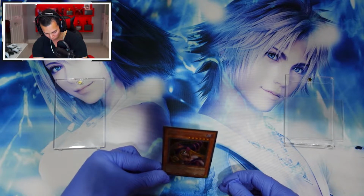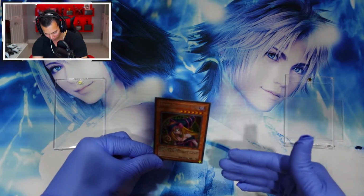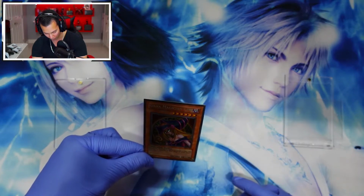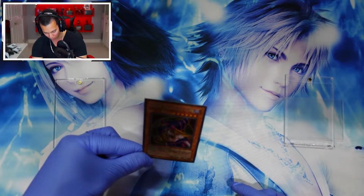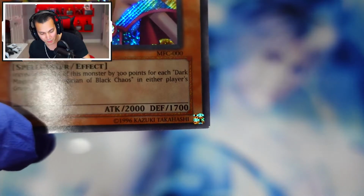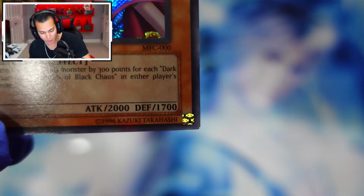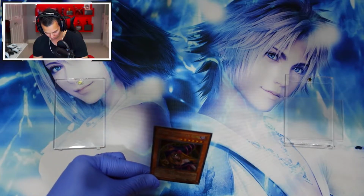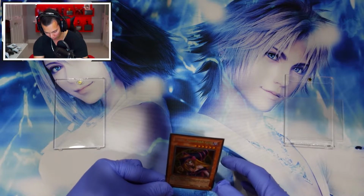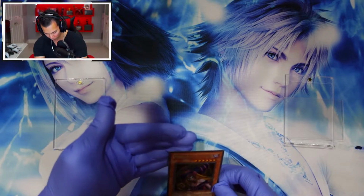This is definitely a real legit one, because you can even see on the bottom right the gold first edition logo. You have the Millennium Eye. See if I can get that on video for you guys. On the bottom right, you see the Millennium Eye and the Yu-Gi-Oh! Certainly fits the ratio that they asked for. Yeah, it's just that top left that's kind of the worst in terms of the corners.